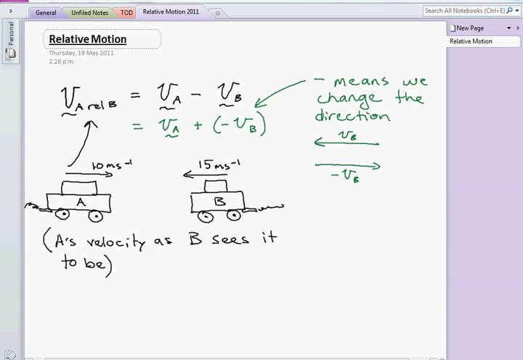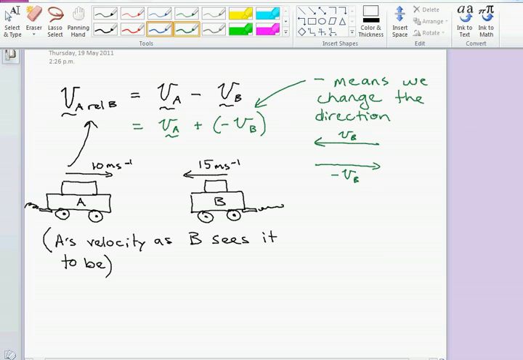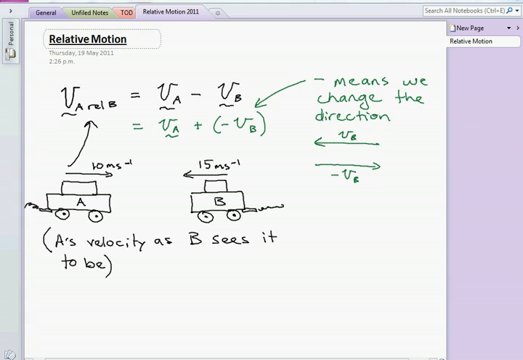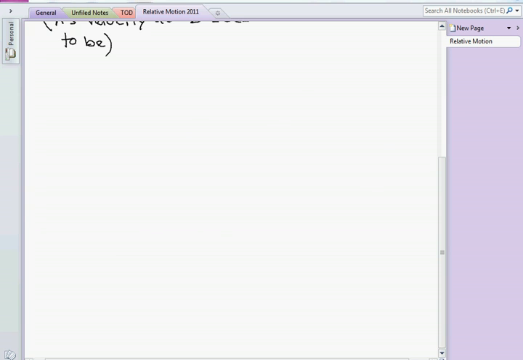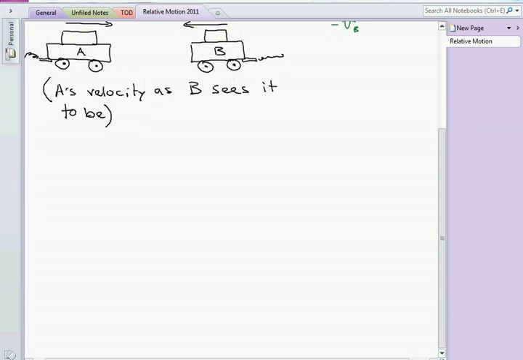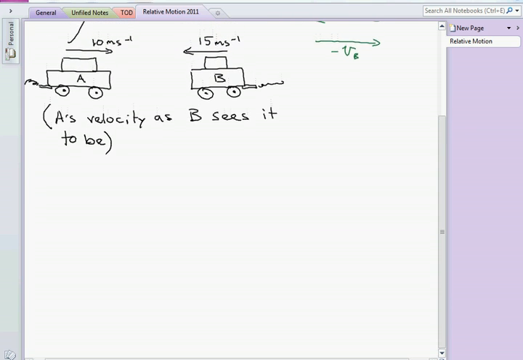Okay. Just wondering how to scroll down with this. Let's go to blue. And let's just work out the velocity of A relative to B. In this case, we already know it's going to be 25, but we want to do our subtraction and go through the process. Okay. So VA, how do I make it scroll down or something like that? Gone too far? Let's see if we can bring it up. That's far enough.